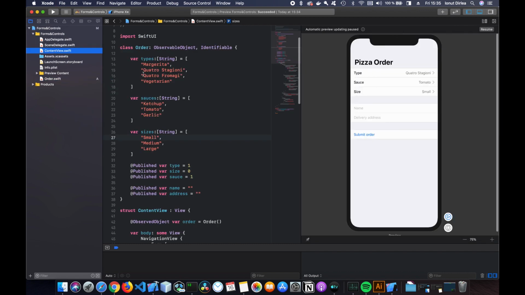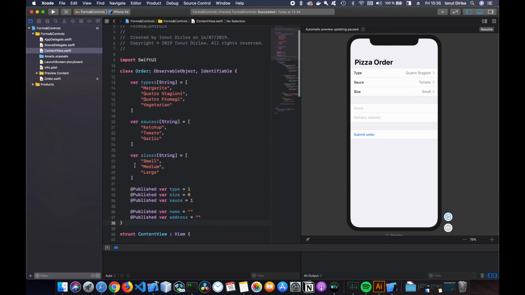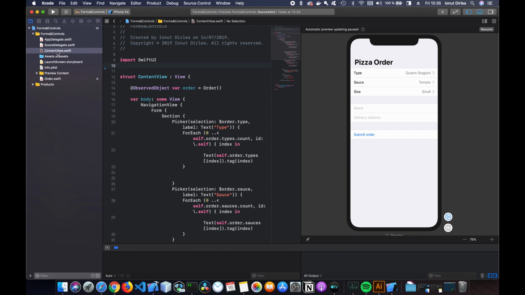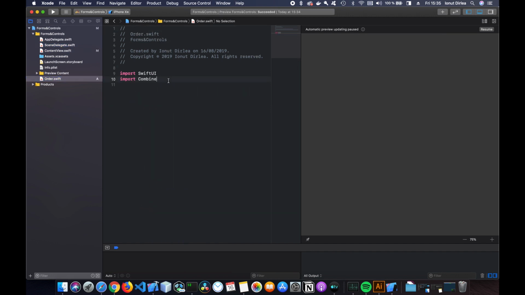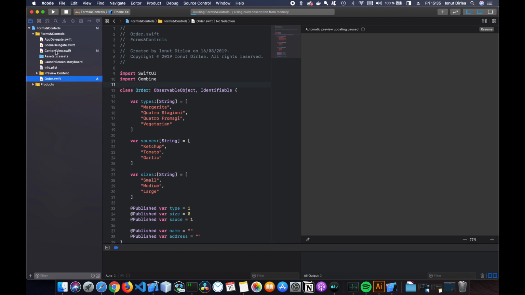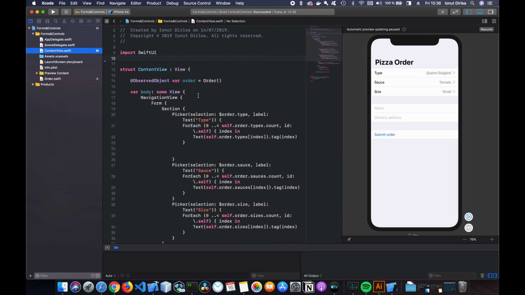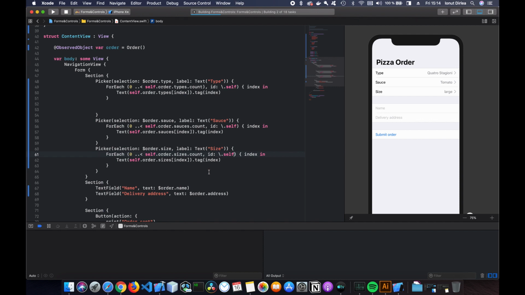And now we just need to move our class from the view file inside the Order file. By doing this, everything looks cleaner and we kind of separate the model from the view, and let's see that everything works.